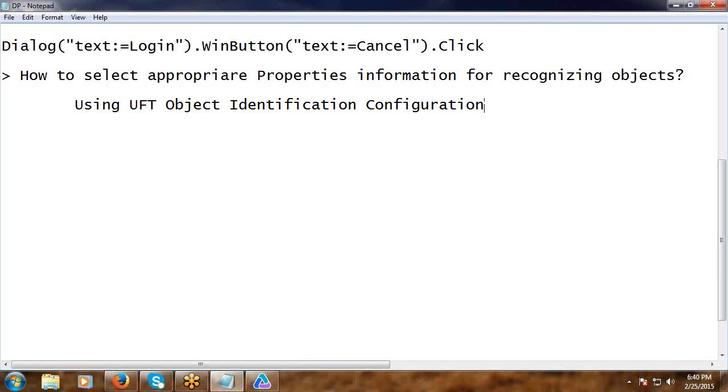This UFT object identification configuration is based on user interface standards, based on UI design standards. See, in the industry some standards are there. Developers follow those standards. Sometimes developers may not follow.